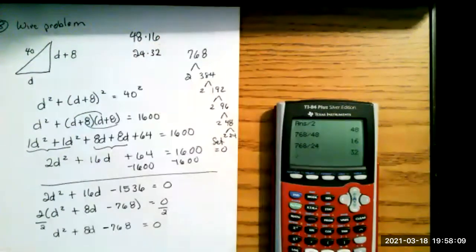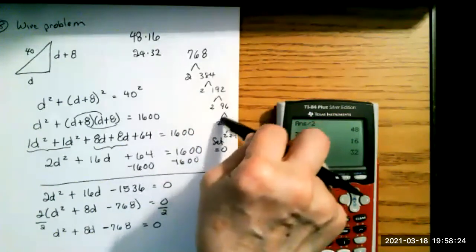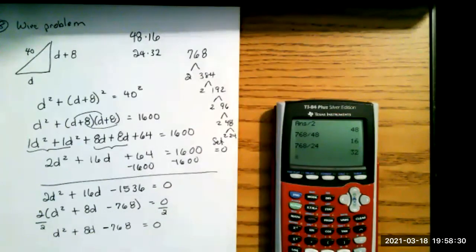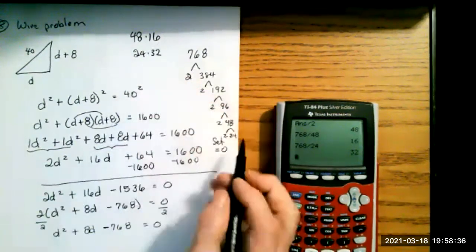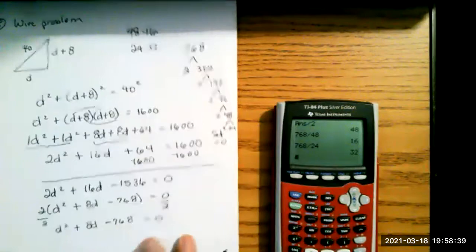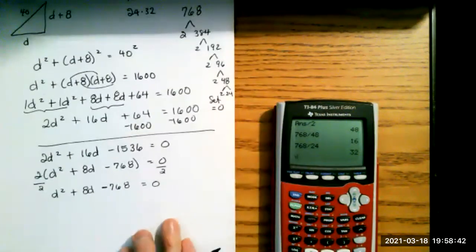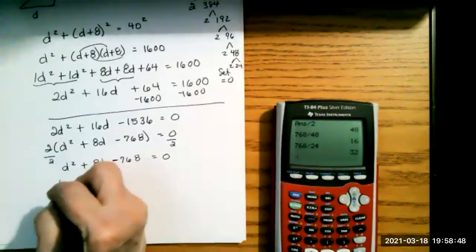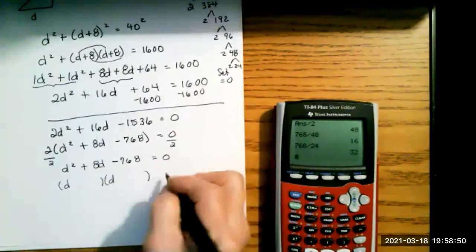And what do I see about 24 and 32? 32 minus 24 is 8. Right. So there's my answer right there. And I did that by trying to break this down into 2s until I got some number that was pretty far down so that when I had 2 things multiplied, they would be close together. So I tried the 48 and that was too far apart. So I tried the 24 and that was just right. But that's just a method for trying to figure out what to use for your 2 numbers when they're big like this.